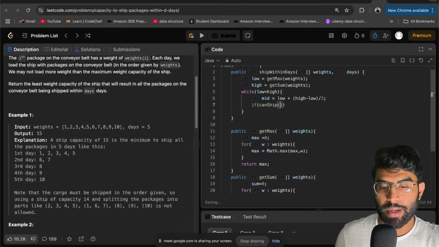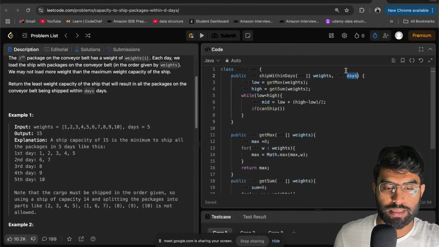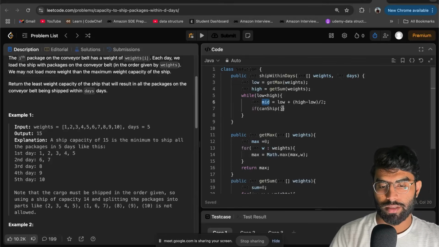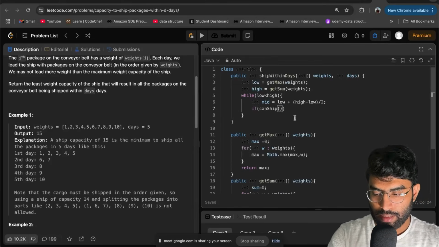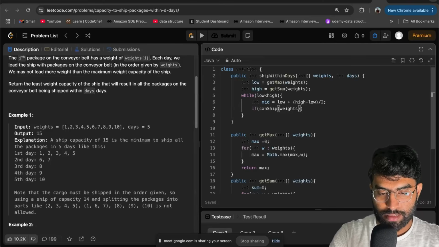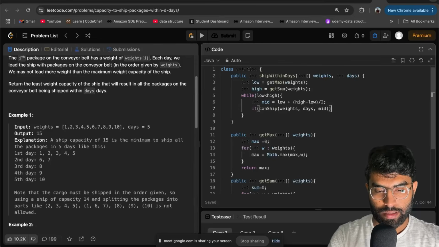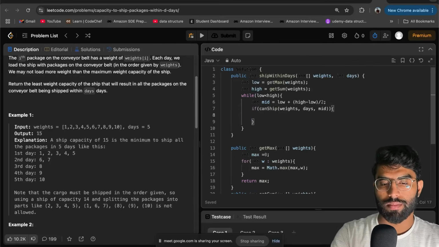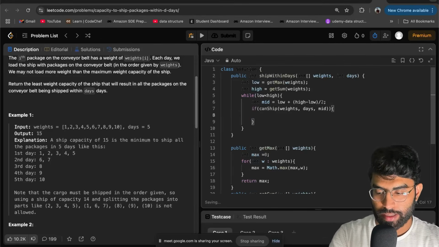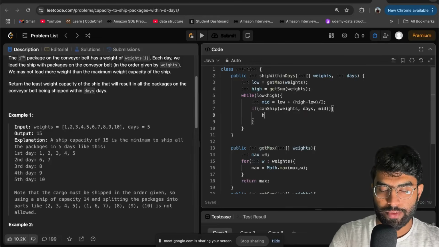all the packages within the 5 days, the given days, with the minimum capacity as mid, right? So we will check this. We will be passing weights, the days, and the mid, the minimum capacity. If this is true, we will update the window.